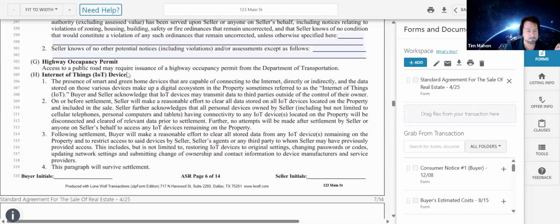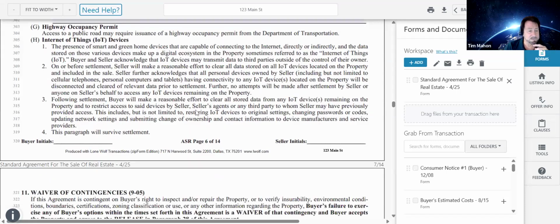Highway occupancy permit isn't going to happen. You're not going to need it. Basically, that means that if you've got an area where you're buying a property that needs a road to get to it, which generally means it's not going to be a pre-existing home, then you may have to file a highway occupancy permit. Well, we wouldn't be doing that in this case because it would be new construction. The builder would have already done it. And this wouldn't apply on this contract because that would mean we'd be buying a vacant piece of land and we have a different contract for vacant land. So you really wouldn't need it here, but they put it here.